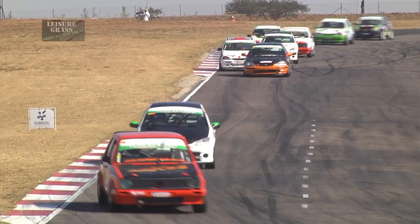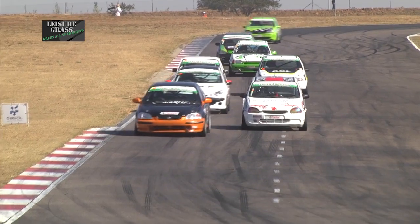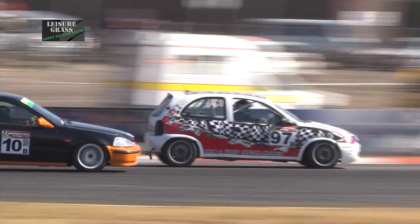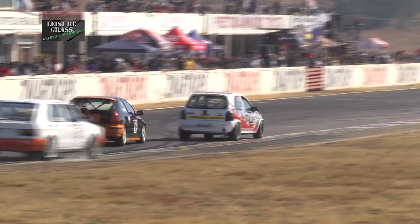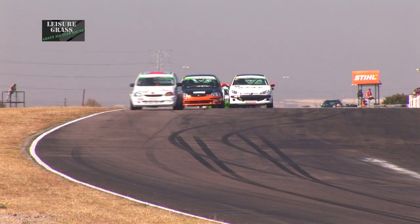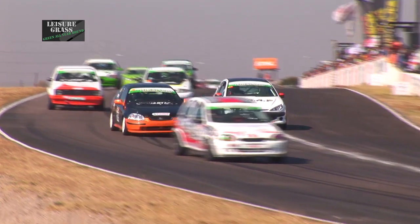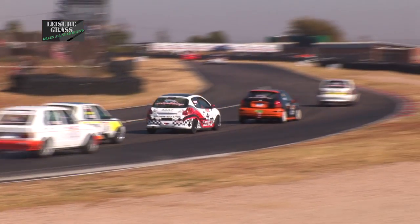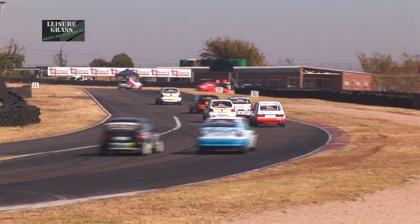And as they come out of that, Robin Kruger is under massive pressure from Garland. So Garland now starting to put the pressure onto the back end of the young lady. As we go a bit further back there, Jakob Kriel fighting with Beloy. That's for Class B's 3rd place right now, because just up the road, you'll see Nick Martin in the lead. Look out for the 999, Andre De Lange, Class C driver, already made his way up into the Class Bs. And he's certainly on the gas around the Zwartkops circuit.